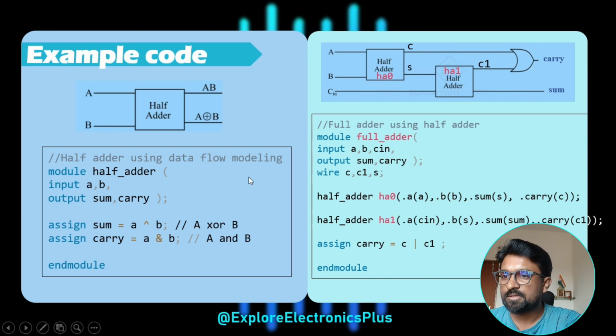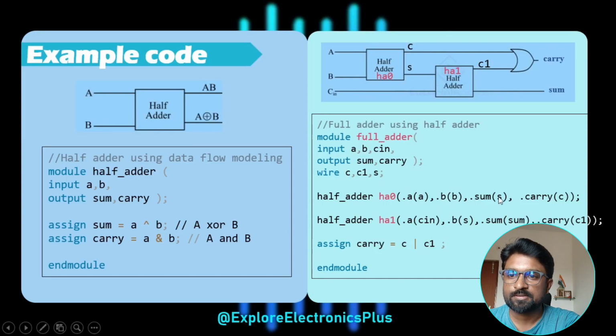So you can see here the input and outputs of the full adder is declared here, and I am instantiating my half adder here. This HA0 corresponds to the first one. Half adder is the name of the lower module, half adder module, as it is. HA0 is the instance name I have used. And here I am mapping dot A. This first A corresponds to my half adder A that connected to input A. If you can see here, this half adder will be having A here, and this will be connected to A of full adder. Similarly, B corresponds to B.